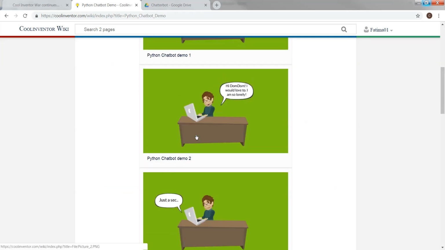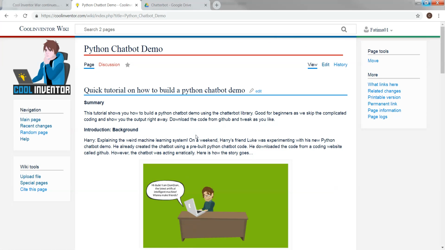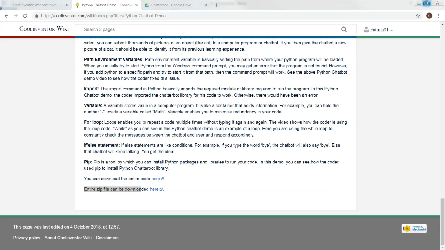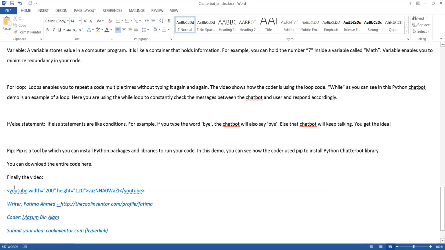So that's that. The last thing that we have to do in this article is add the video itself, which is the most important thing, right? So if you go back and look at this article, I will give you a link like this. So you just have to copy and paste that link. So let's go ahead and do that. So usually the wiki syntax to add a YouTube video is this.